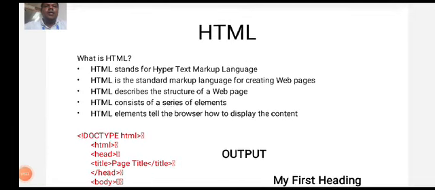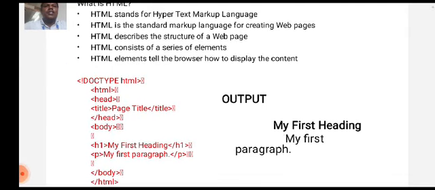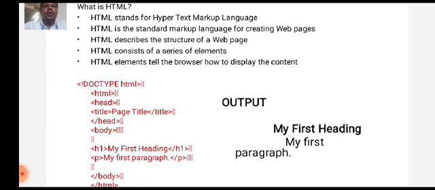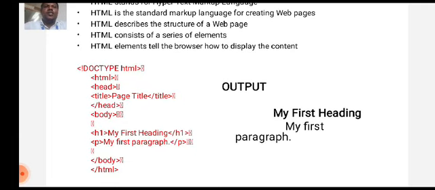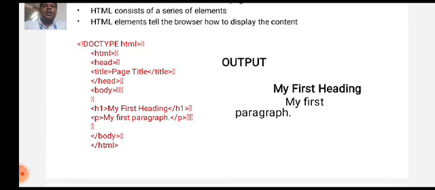Let's give a simple example of HTML. In HTML, tagging is very important. Whenever you create an HTML page, you open the HTML tag, and finally you should close the HTML tag. Each tag should be closed. So now we are creating the HTML. We give the head, and within the head we give the title. After that the head is closed.